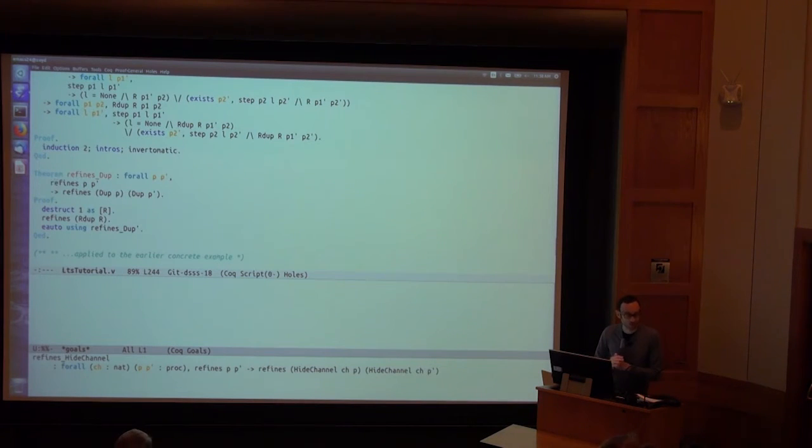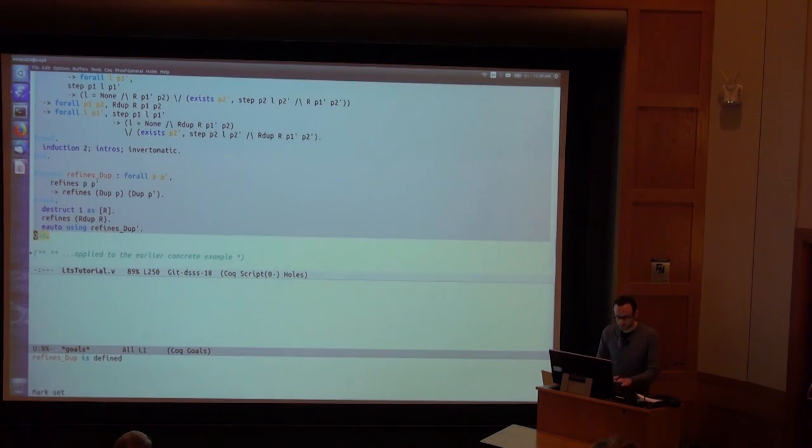That's a non-trivial result because, well, I have that P implements P prime. Now I'm effectively creating infinitely many copies of P, which might interact with each other, and interact with the environment and serve as go-betweens between the two modes. Every different copy might be assuming a different role somehow. And yet, with all those possibilities, we can still show that the duplicated version of P refines the duplicated version of P prime. And that all comes down to choosing the right simulation relation. And if you're curious about the details, you'll find it up here if you want to go through this code later. But for now, that's a good fact to have.